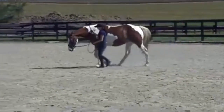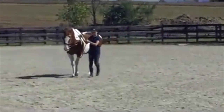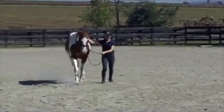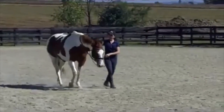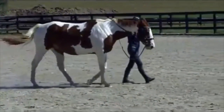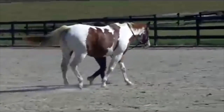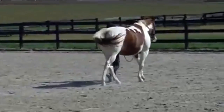I see you raising your inside hand when the horse got a little difficult, and that's exactly what you wanted to do, so the horse can't bear down on your rein there a little bit. But this walk is swinging much, much better than what we've seen in the past. As she said in her letter to me on this one, the horse almost seems to be acting like a young horse again. That's exactly what they will do.